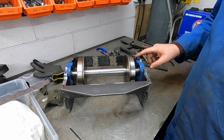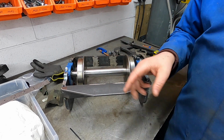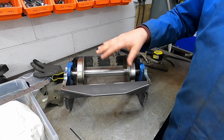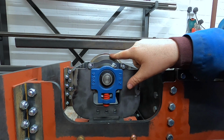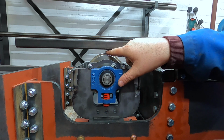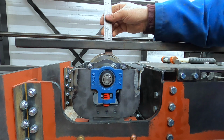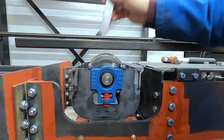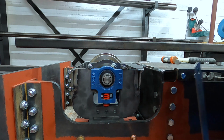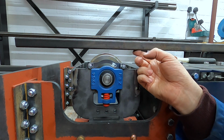So I'll put the axle box retainers back on, and then we'll give it another dry run and see how much more lower this is to the other wheels. Yes, now that's better. We have a gap there now. We've got a good 5/8 there. Not the 3/4 that we were hoping for, but that could just be this.